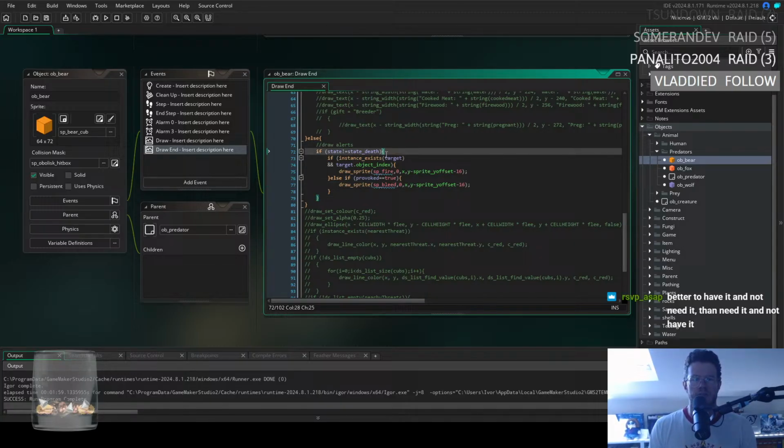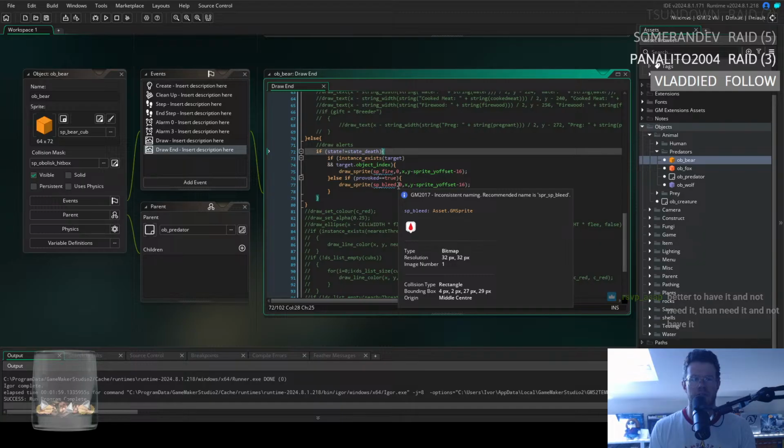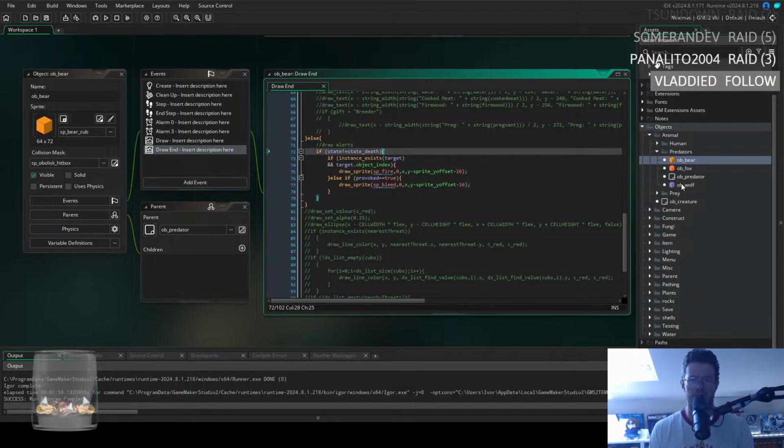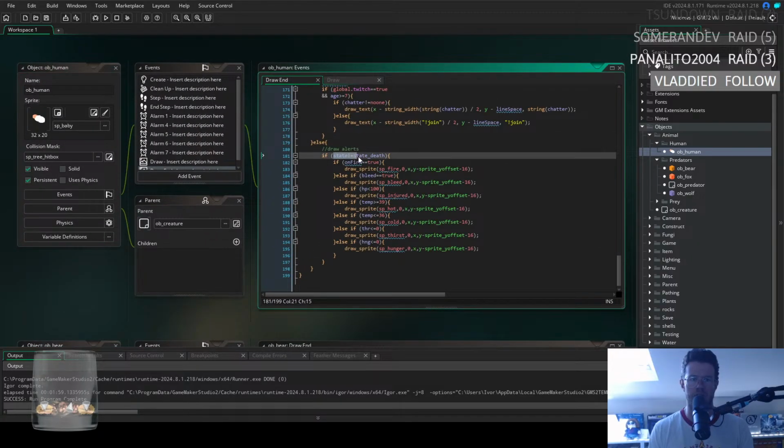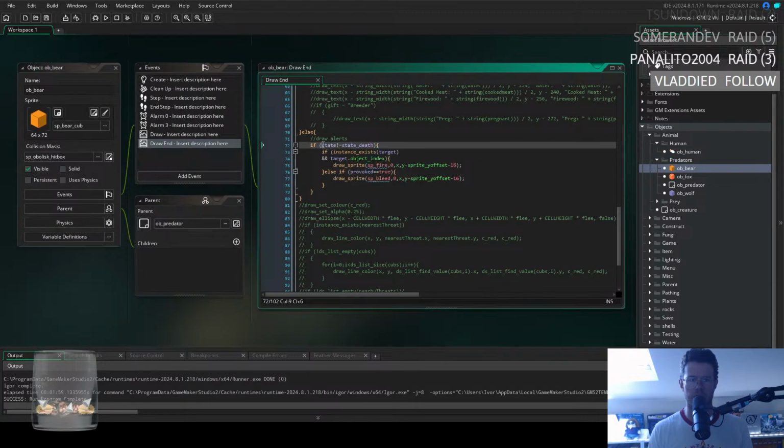Okay, so if this creature is not dead... Okay, what about... That's the problem, though, they could be held. So we need to do the same thing here. HP less than or equal to 0. Otherwise, these icons might pop back up when you're holding the dead creature or the dead human.